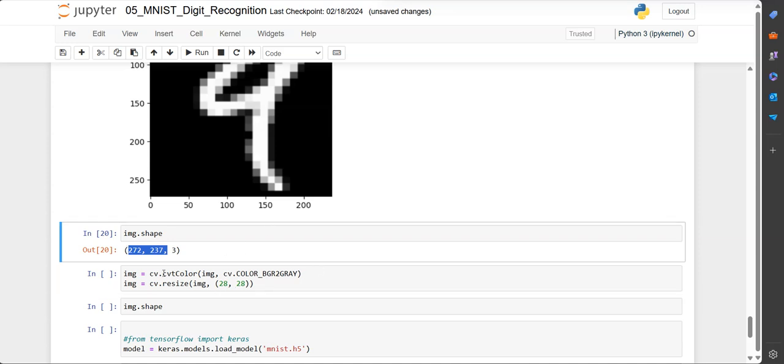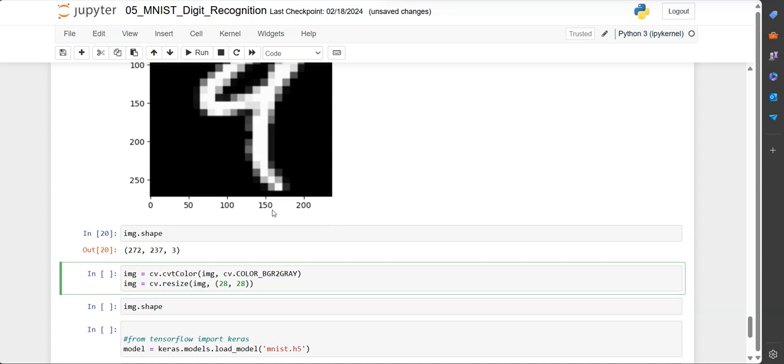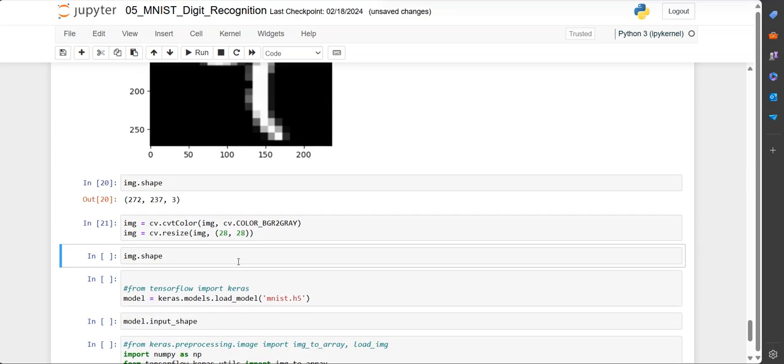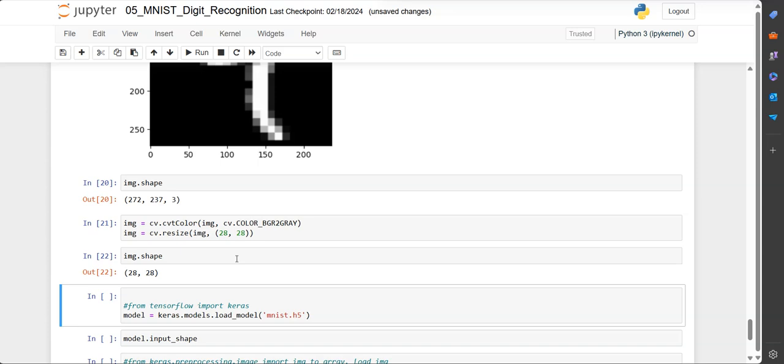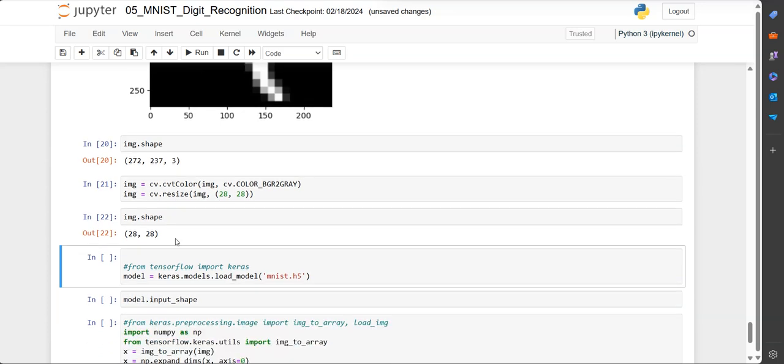So then convert the color. By default the image is in BGR format. So converting from BGR to gray and resizing the image to 28 by 28 because the shape of our model is 28 by 28, and after reshaping, checking the shape, so 28 by 28.